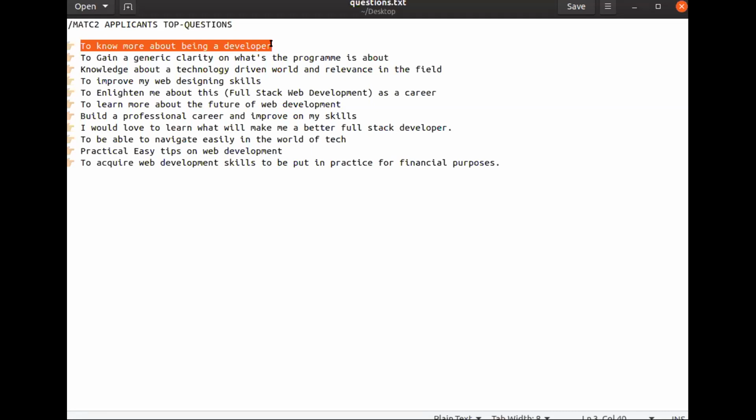Some persons were saying that they've been doing some HTML before, and some are saying this is their first time. It's fine, either way. We are going to take it from the basics up to where you can call yourself a full stack developer.